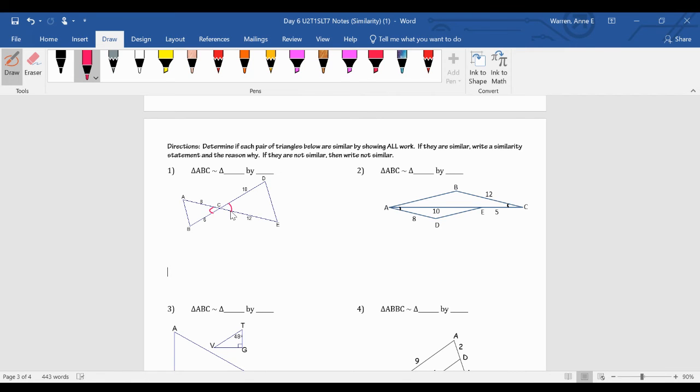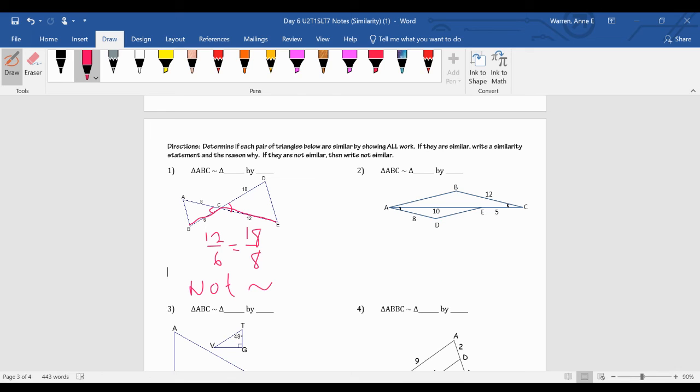So I'm going to start with the shorter side of both triangles, so 6 as compared to 12. So, 12 over 6. And I'll compare the other sides, so 18 over 8. Now, when I take 12 and divide it by 6, that would be 2. And 18 divided by 8 is not 2. It's 2 point something. So these sides are not actually proportional. So not similar. And then I'm just going to use the not similar symbol.